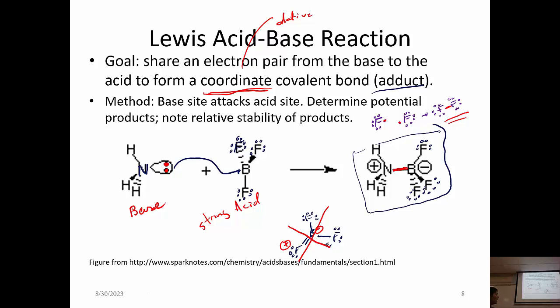All right, so what makes an acid an acid? Well, the more positive it is. And so this boron is quite delta plus. That's good. Delta plus. That's what we want. The oxidation state of boron here is plus 3, meaning it wants electrons. And then what makes a good base? It has to have an electron pair. But not only does it have to have an electron pair, it has to be delta minus. And then it makes it a good donor. And so acids are more positive, bases are more negative. And the more negative, the better. The more positive, the better.